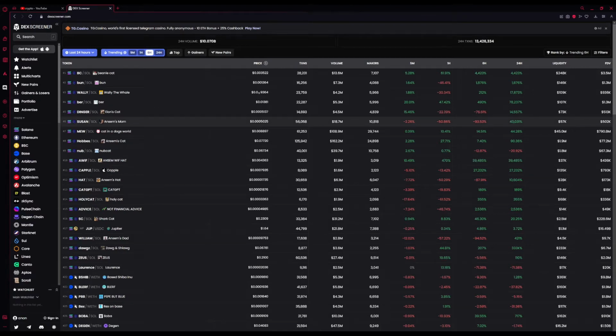One of the hardest things whenever you're new to crypto is learning how to navigate DEX Screener. And one of the most important tools in crypto is DEX Screener, especially if you are trying to get into meme coins or utility coins that are not listed in large exchanges. Today, I want to give you guys an overview of what DEX Screener is, how to navigate it, and what the most effective way is to actually find some really good coins.